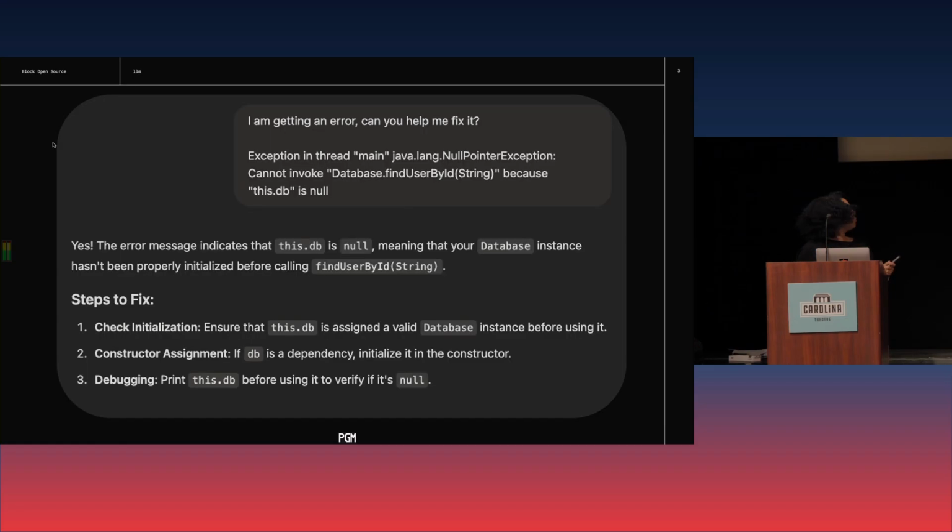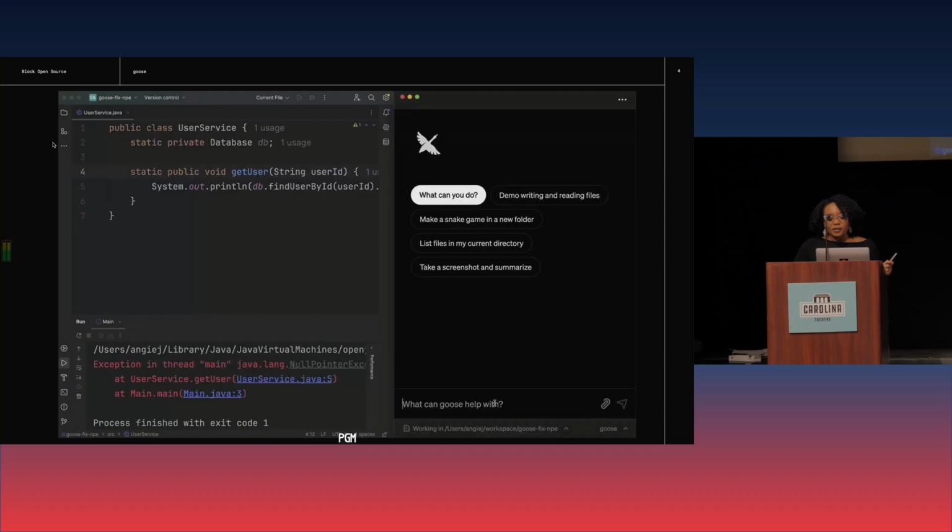And then I'm going to manually try the solutions that they've given me. So I'm taking it, okay, I'm going to try this. And if that doesn't work, I'm going to come and paste what happened in there. And we're going to do this over and over until we figure it out or I just give up. So AI agents greatly simplify this flow by talking with the LLM on my behalf.